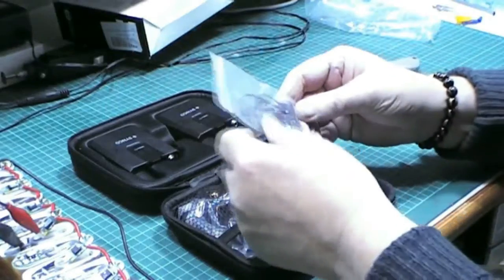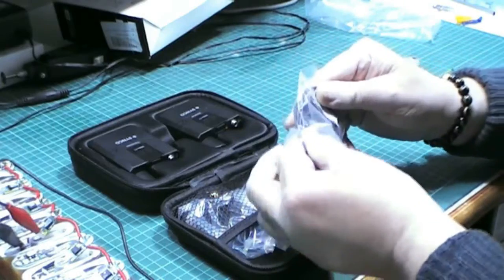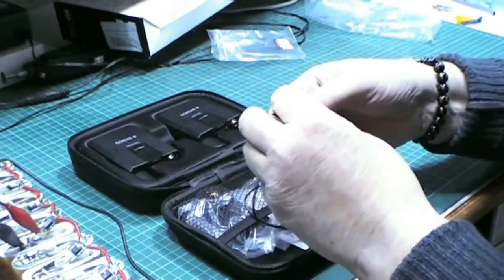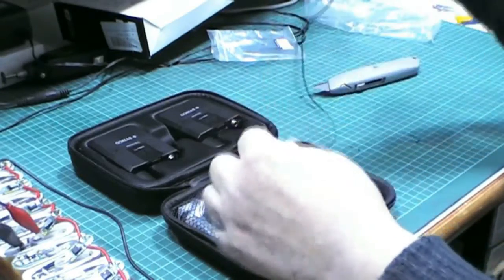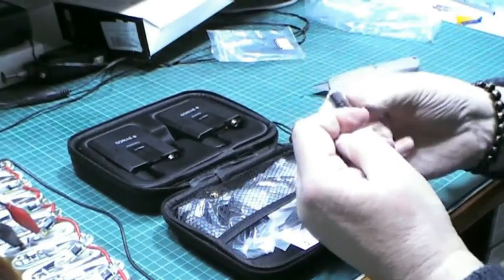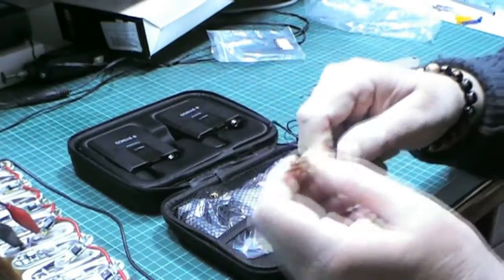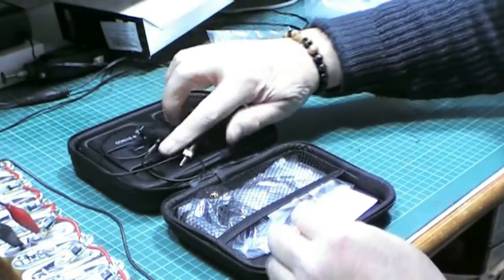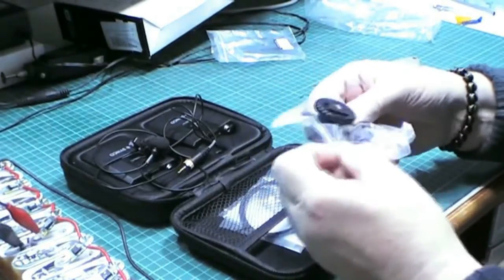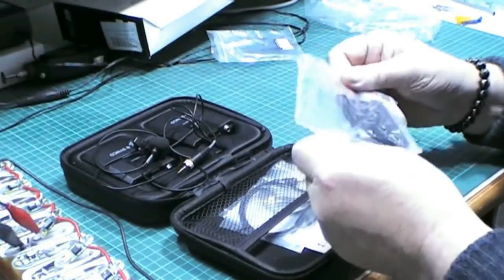Okay. There we go. This is the lapel mic. And it's got a decent length on it. And it's got one of those jacks that screw in, you know, so you don't pull it out. And this is the hot shoe, is it? I'm getting, or is this a sealed bag? It's a sealed bag.